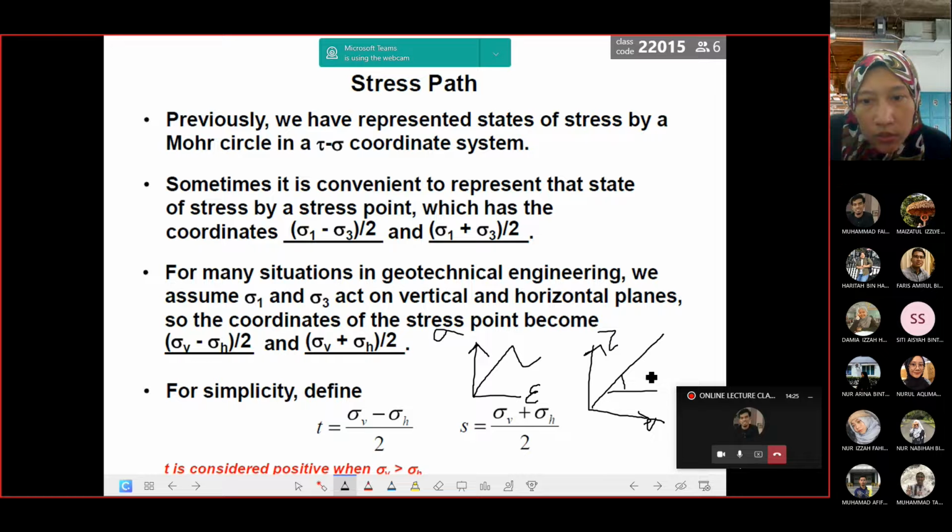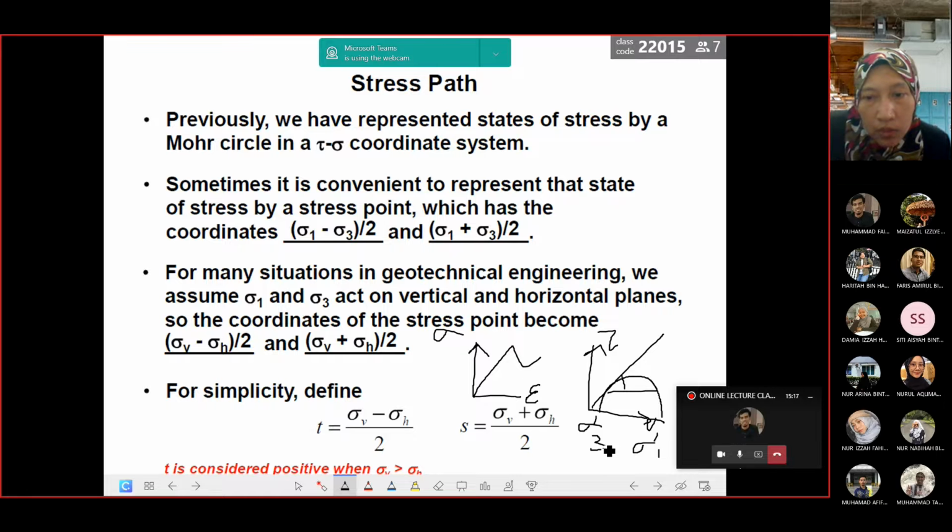Contohnya, how do we get the Mohr-Coulomb failure envelope? Dengan cara you kena plot the circle between the effective sigma 3, for example if you have the effective strength parameter, and the effective major stress. So remember, the effective sigma 1 is also called the axial stress ataupun principal major stress. Meanwhile, effective sigma 3 we call the confining stress. So there are many abbreviations to represent sigma 1 dan juga sigma 3.